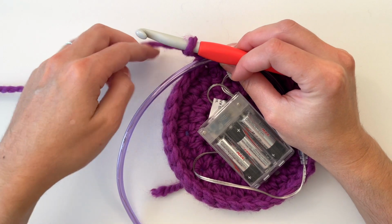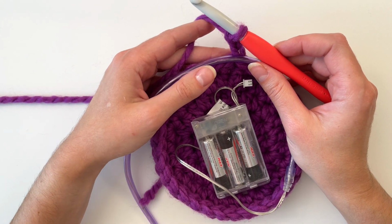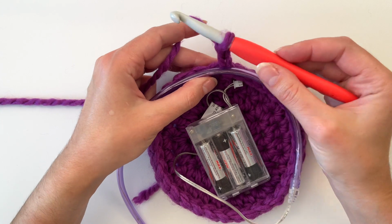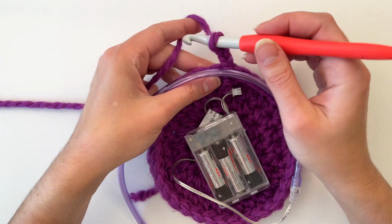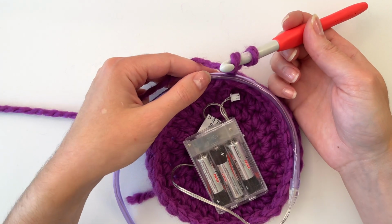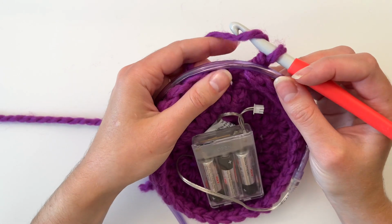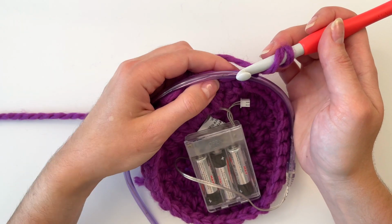Okay, so it's really easy. All you're going to do is work 1 half double crochet in each around. The hardest part is holding the lights in place and working over them, but it's really not that difficult. So let me show you how it's done. So we're just going to yarn over, and then I'm holding the lights against the stitches here. I hope that you can see that. Let me try to make sure you can. Okay, so I just have it flush with the row.